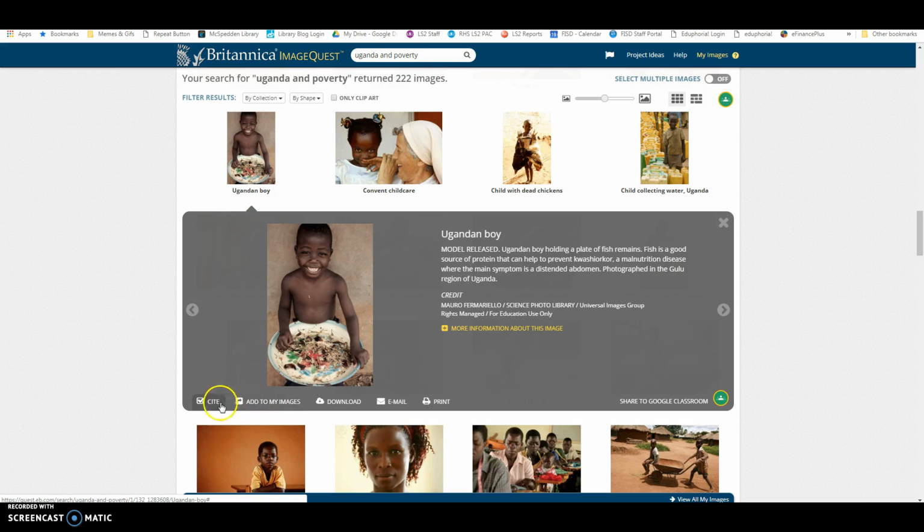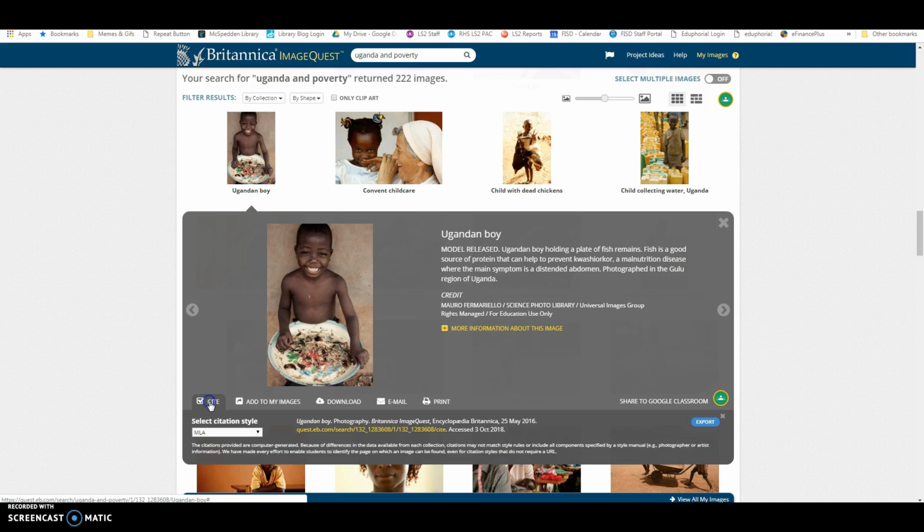And what you can do is just download them, and then I suggest that you upload those images to your Google Drive, because what happens is when you're on a Chromebook, you log out of that Chromebook and everything that's in your downloads goes away. So you want to make sure that if there's images that you even think you want to use, that you go ahead and download them and upload them into your Google Drive.